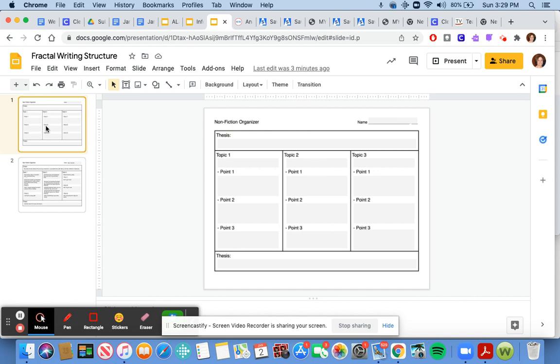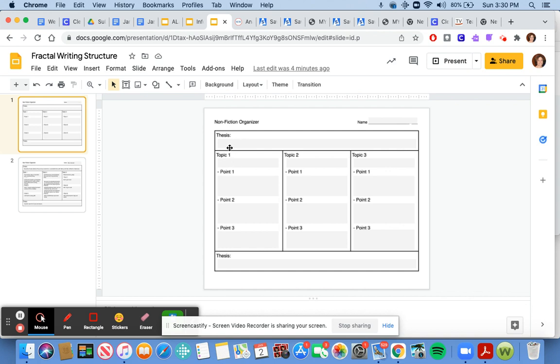So when you go to your fractal writing structure assignment, you're going to be starting with a thesis. Maybe your thesis is that my winter break was awesome. And maybe topic one is I got to go skiing over Christmas break. And topic two is I was able to read 10 books over winter break. And that's another reason why it's awesome. And the third topic or reason why your winter break was awesome is because you got to go to the Browns game. And you're going to give me details about all of that.